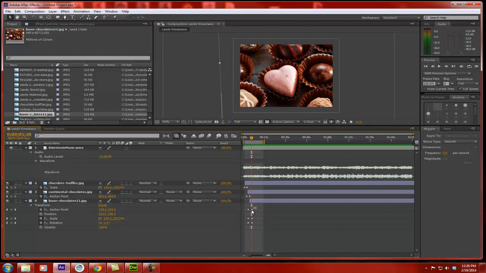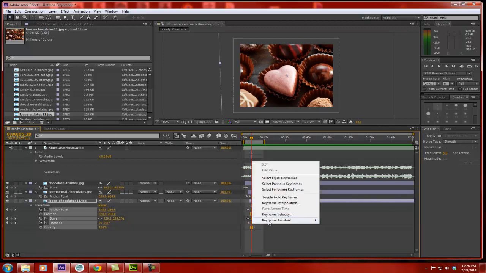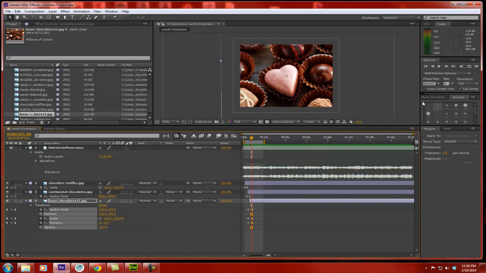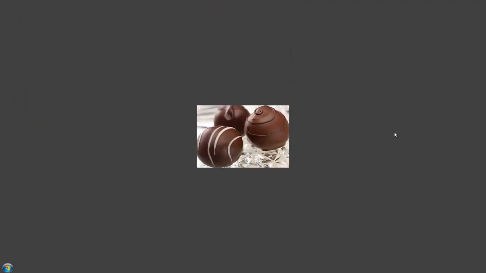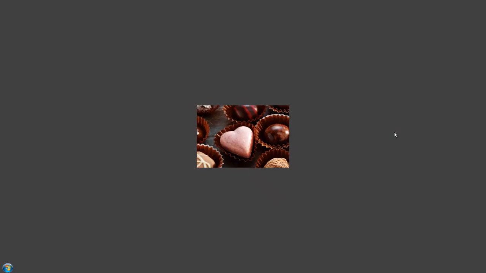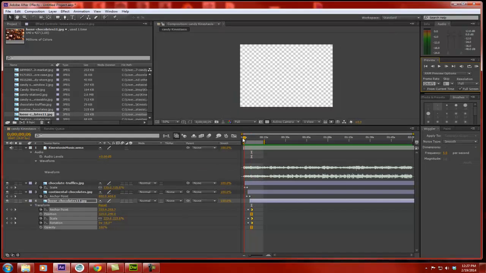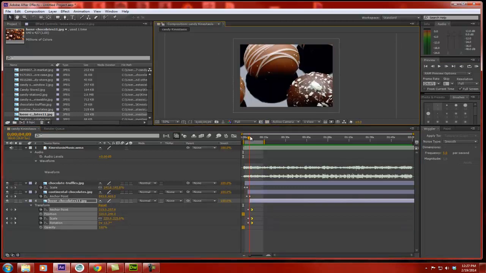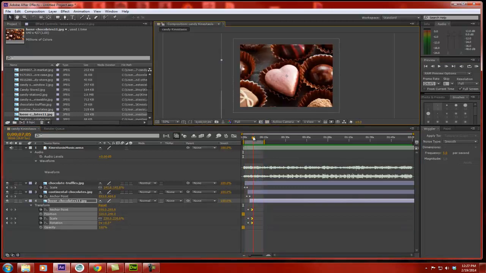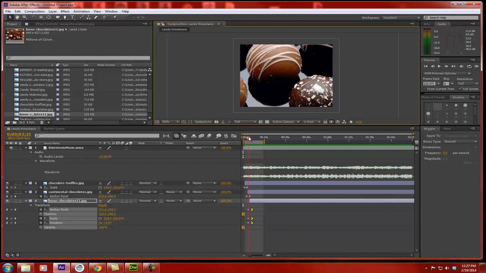Then I want to add in my easing in and my easing out, right? So I want to ease into those positions because the easing out is invisible. So I get that nice subtle easing in and easing out. Now, when I'm finished with my animation here, I want to render this thing out, and that's the next video. It's going to talk about rendering out with audio and the attributes of that.